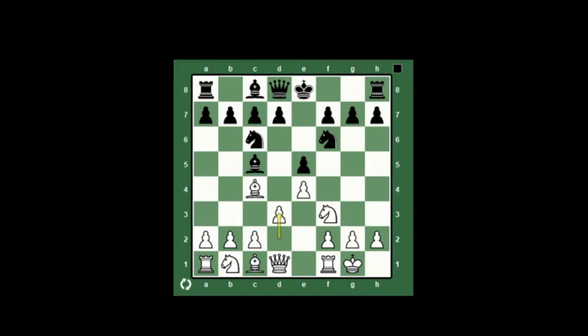Pawn to d3 prepares to develop the queen's bishop along that diagonal. d6 also prepares to develop the bishop along the diagonal. White not only develops his bishop, but also restricts the black knight because it's pinned to the black queen. That's referred to as a relative pin, as opposed to an absolute pin, which means the knight can actually move, but it would not be a good idea because he would lose his queen.